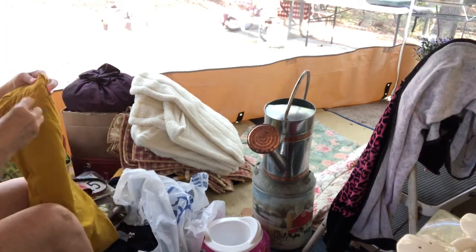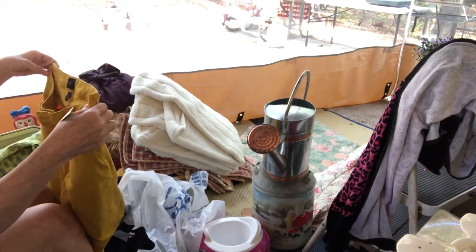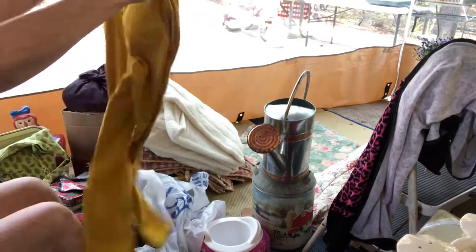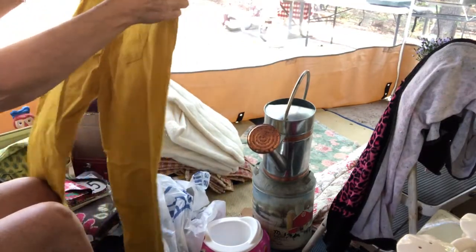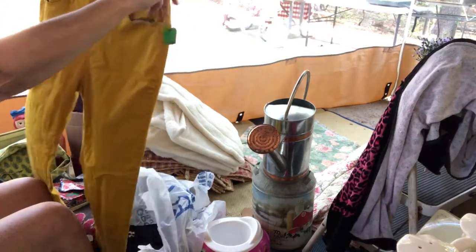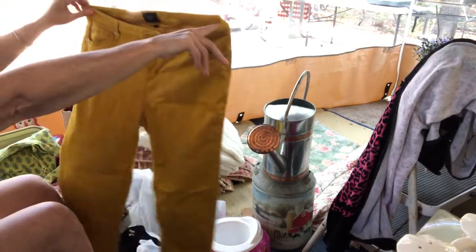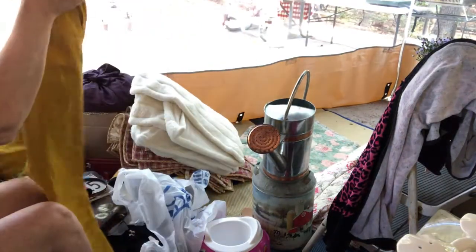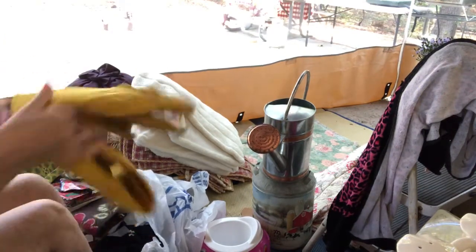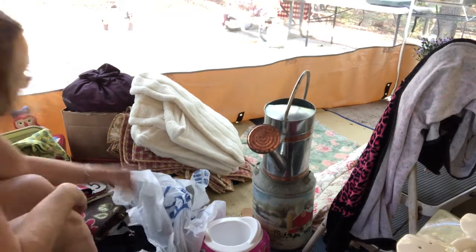I also got these — Celebrity Pink Skinny Jeans. It's the brightest mustard yellow and I absolutely love it. I'm going to cut them off and put a cuff in to make shorts, because that's just a little bit too much mustard yellow for pants. They'll make some cute shorts though. They're very stretchy. That was also from Goodwill.